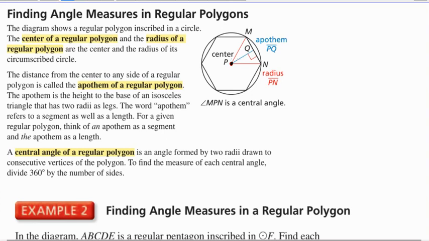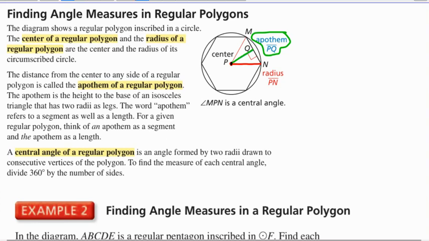And then you have a radius of a polygon. The radius is going to be from the center out to a vertex, kind of like the radius of a circle would go out to your circle. This radius of the polygon is going to go from the center out to a vertex. And then we have this new term here called an apothem. If you go from the center perpendicular to one of the sides of your polygon, so it forms a right angle, that is going to be what we call an apothem. And that term apothem is going to be very, very useful. We're going to use the apothem quite a bit when we're talking about area.